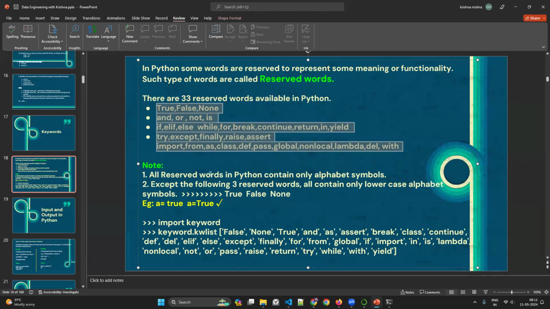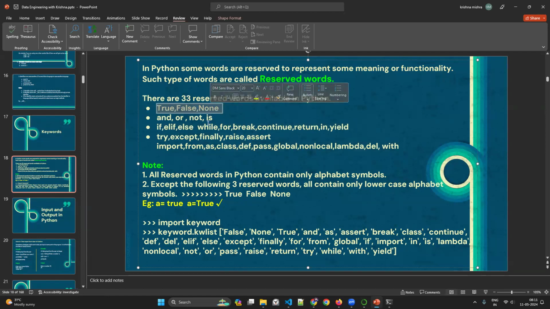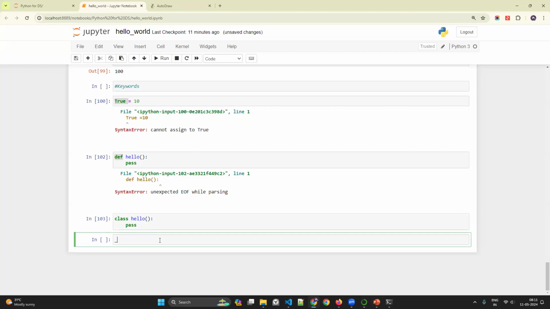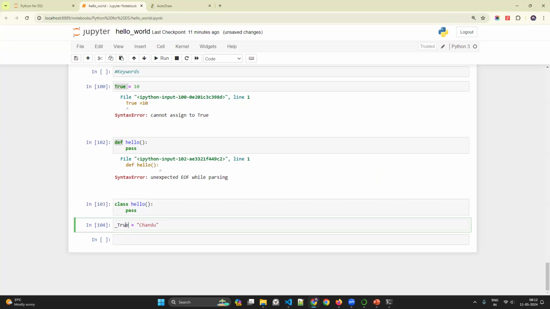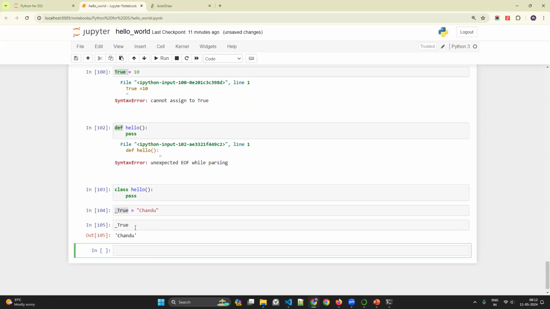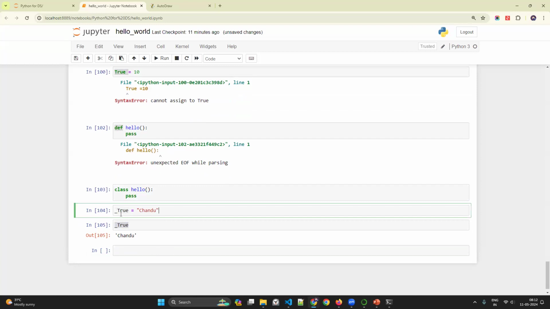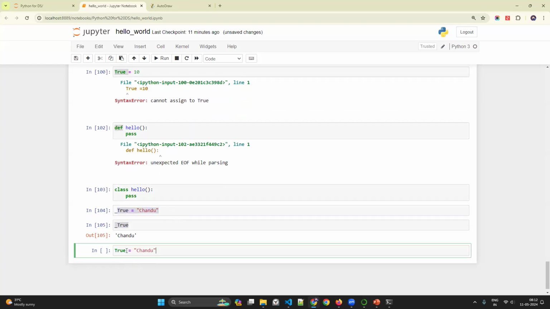Those reserved words we have, True, False, and None. Can we use them with an underscore? Underscore True is equal to 10 and like that. To define an identifier, you can do that. If you are defining an identifier like underscore true, I can write a name. If you print that, it will be a valid identifier. But if you are writing it like this, then this word is already part of the keywords, so Python doesn't allow you to use words like True.